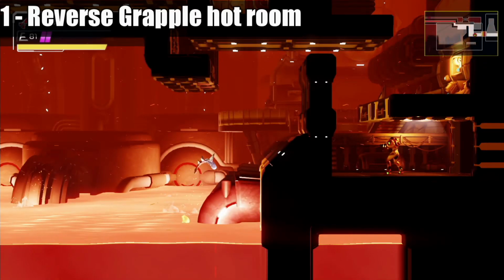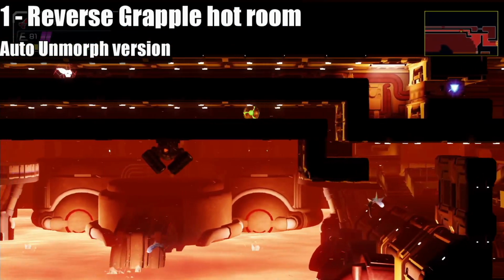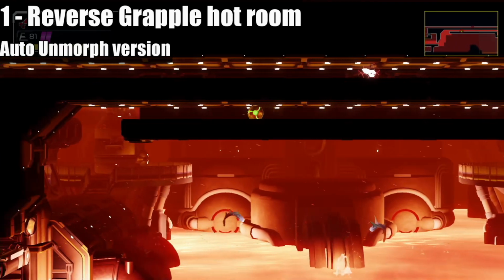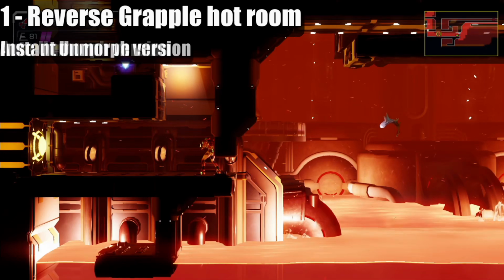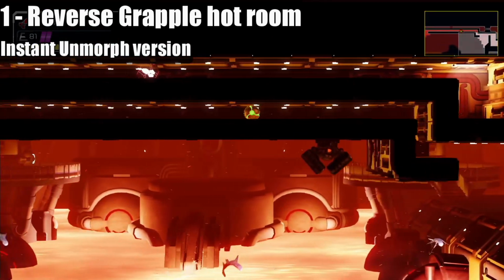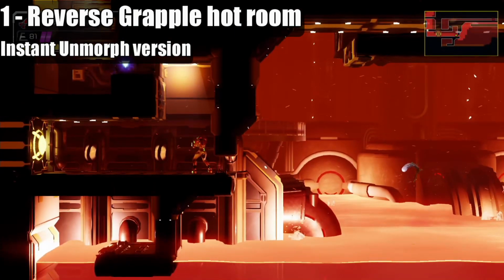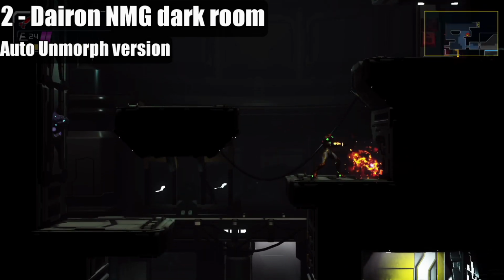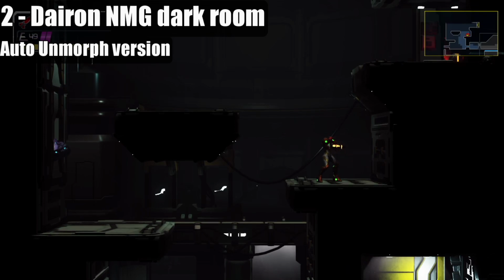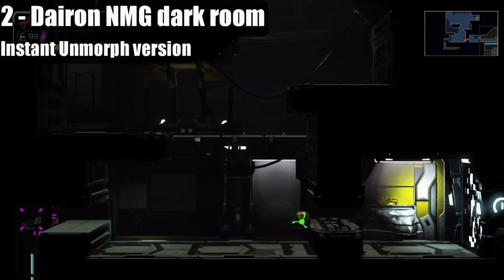1. Reverse grapple hot room. At the end of this tunnel, the regular way to leave will be to cling to the ledge and then jump off to the platform. However, you can unmorph as you exit and then do the coyote jump to skip the ledge grab. Number 2. Daron NMG Dark Room. You can unmorph jump when exiting the tunnel occupied by the grapple block to get an extra high jump that will immediately take you to the platform above. From the ground level, you cannot reach here by simply jumping.